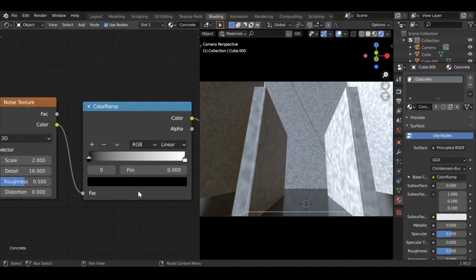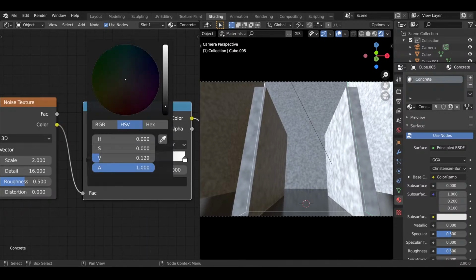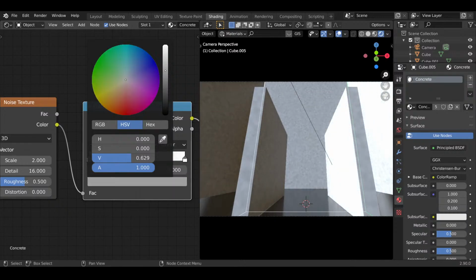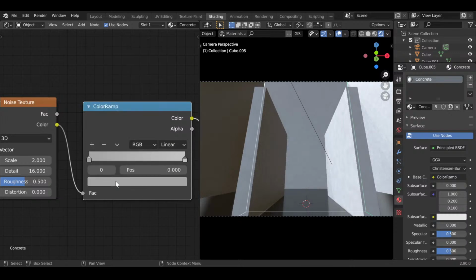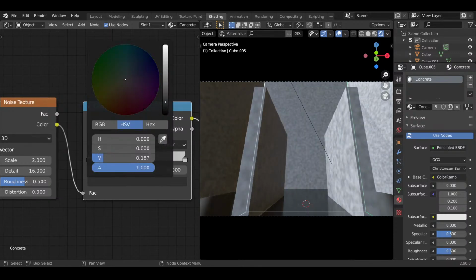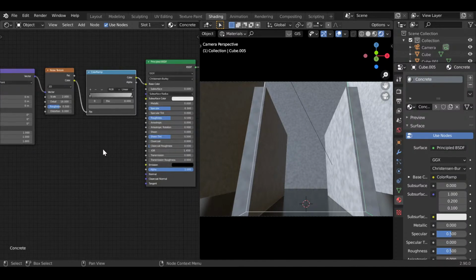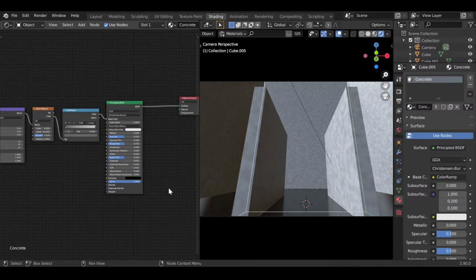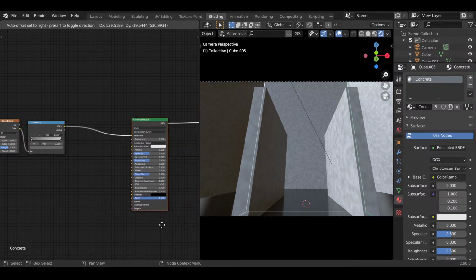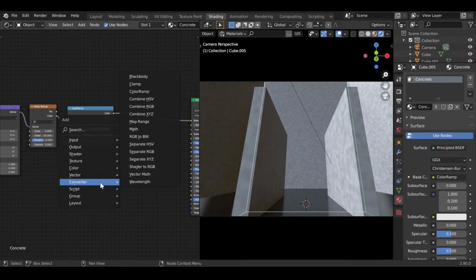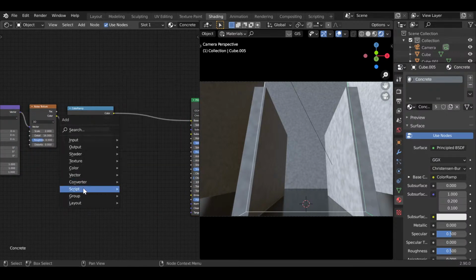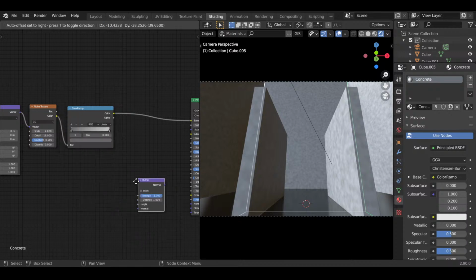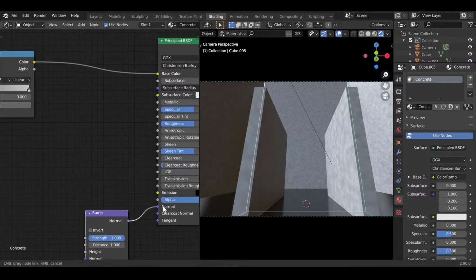Then I'm just going to make the difference in brightness and darkness a little less obvious, make it just more of a general grey, rather than gradiating from black to white, and I think that looks pretty good. Now, over here, I'm going to get a vector bump node.